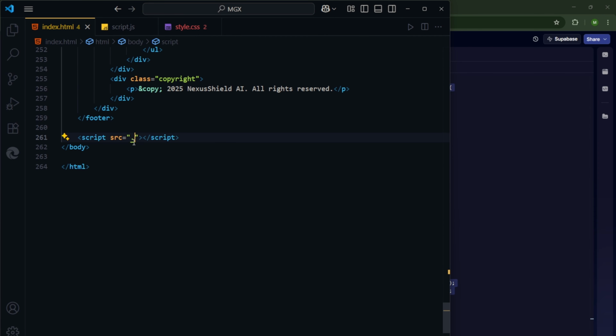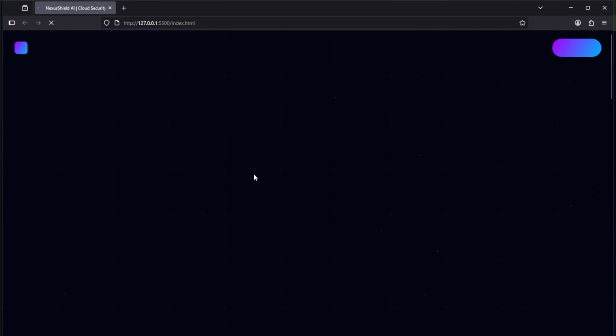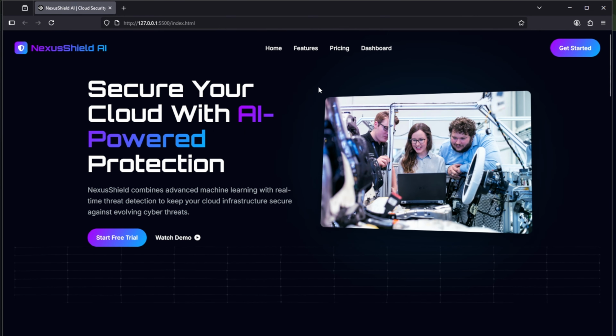Ensure script.js is properly connected to index.html. Once that's confirmed, let's open it with Live Server. Wow. This is another amazing website with a beautiful UI. I really like this one.